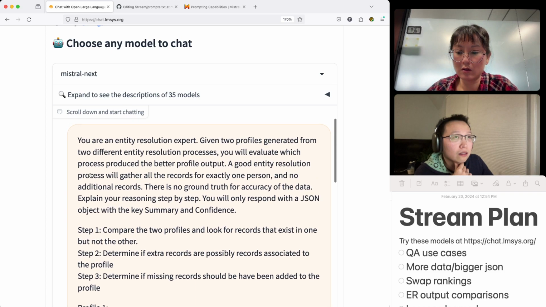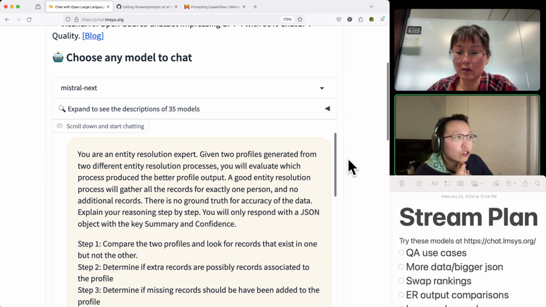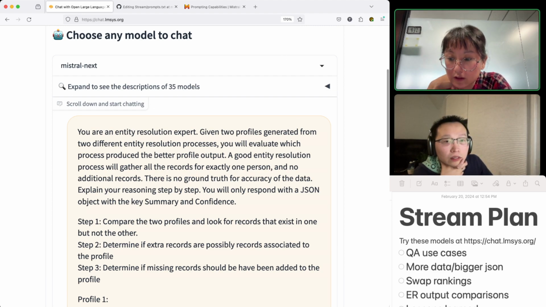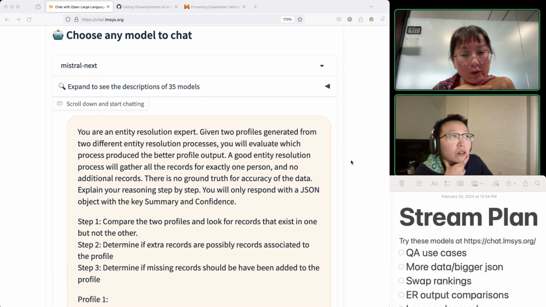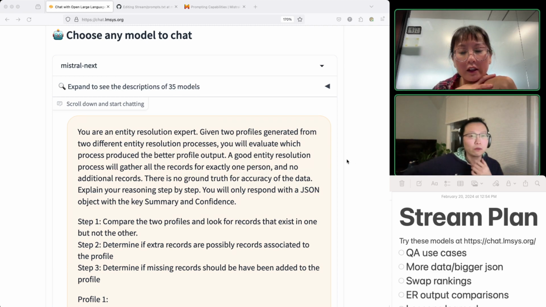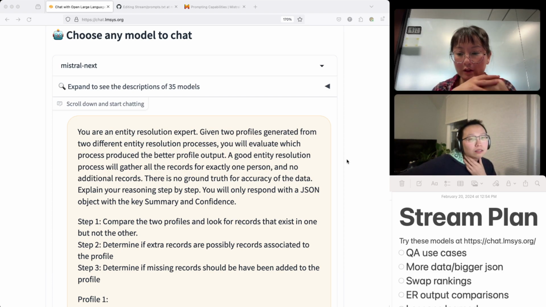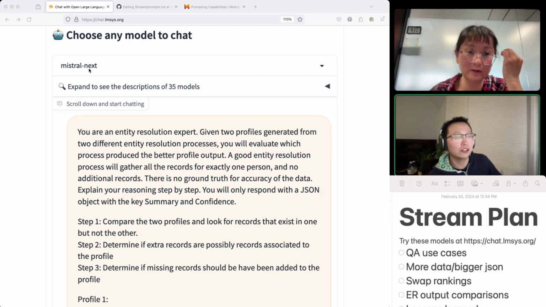But maybe we should see if Mistral Medium can do the same exact example. I don't know if "compound the profiles" means merge them. I think we've done that before too, right? Merging the profiles, yeah, we've done that as well. It's still in preview. Yeah, this is cutting edge stuff. I don't actually know when this came out, but I feel like it was very, very new.